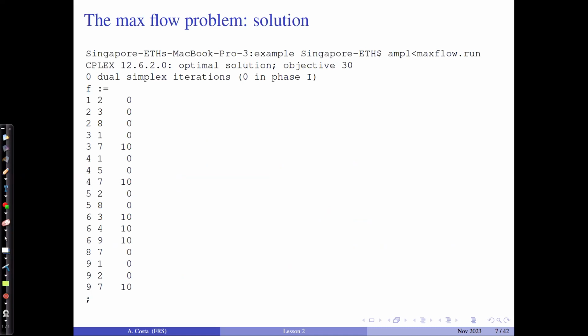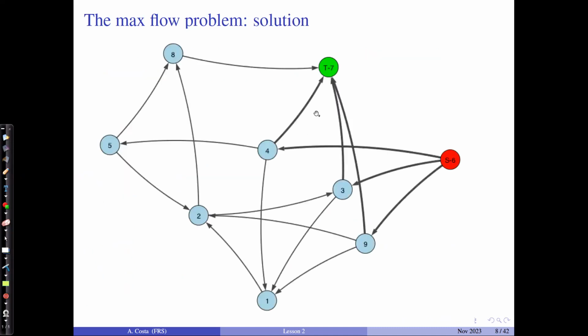And if you remember, we solved this problem with MPOL, and the objective function value was 30. And if we print the flow for each arc, you see here the results. And if we want to show the results on the picture, this means that we are sending flow on the bold arcs, 10 units each. So we are sending 10 units through this path, here and here, other 10 going from this to this, and the last 10 this way. So we are sending 30 units in total.